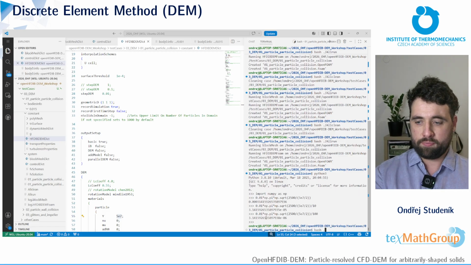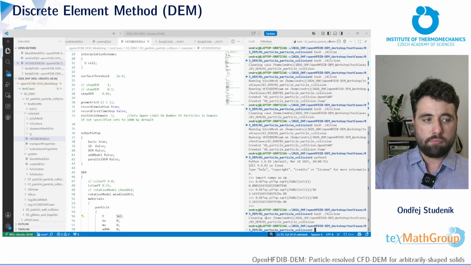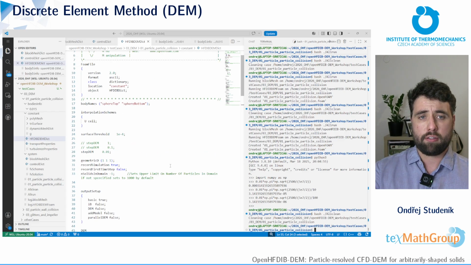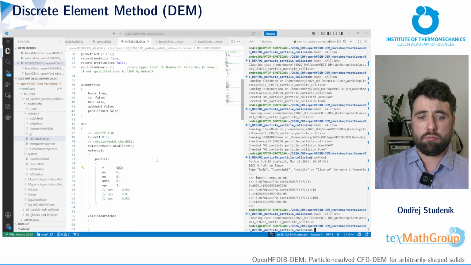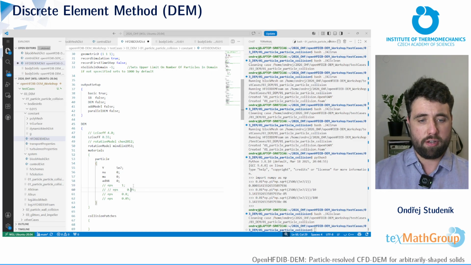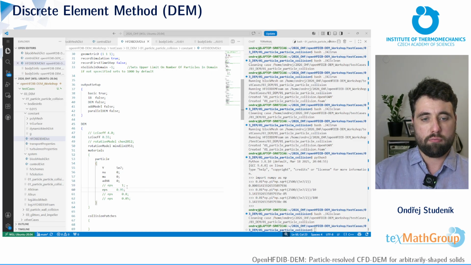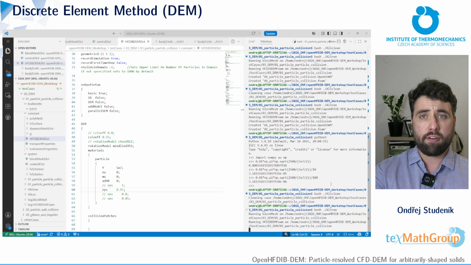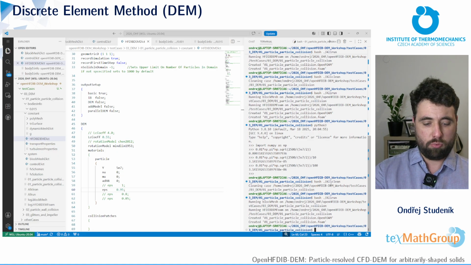Let's clean our case, and with the correct integration step set, we may now try to meddle with dissipation. So I will change the value to 0.95, which by the definition of coefficient of restitution should mean that only 95% of initial momentum for the contact pair will be preserved after collision. So let's see. So the simulation is running.